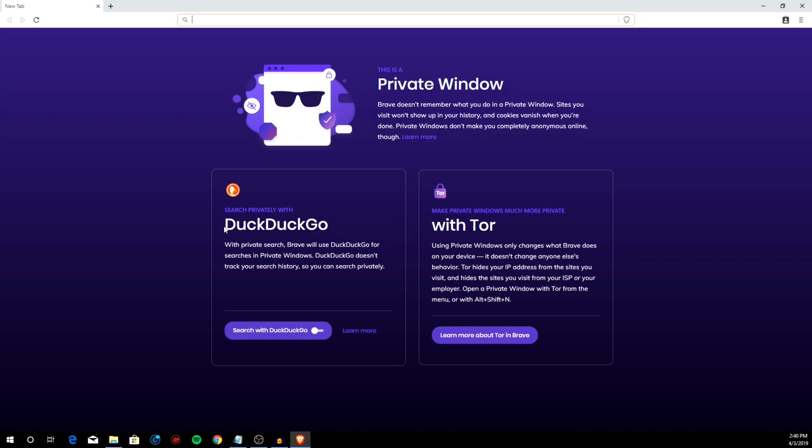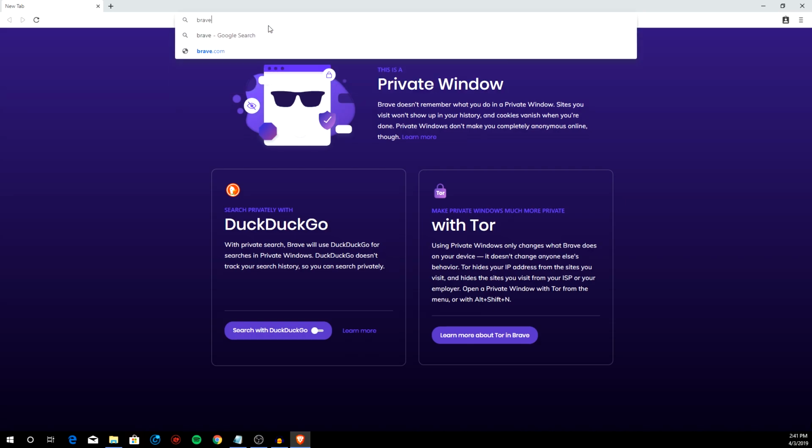Now, listen, DuckDuckGo. I really like this search browser. It is way better than Google, in my opinion. But if you're really trying to get information, I do recommend Google. If you're trying to get specific information, check DuckDuckGo. And also, this web browser is compatible with Tor. Very interesting, right? But in this case, we're not going to focus on that because I just want to focus on Brave. Honestly, guys, you need to check it out.